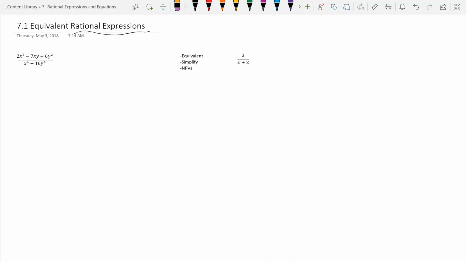So we need to know about a couple things. First, when you see it, you know what it is. Got it. Now we need to know what we can do to this to change it. We're going to talk about equivalent terms. So the idea is if I were to multiply this by 1, it would be the same thing.